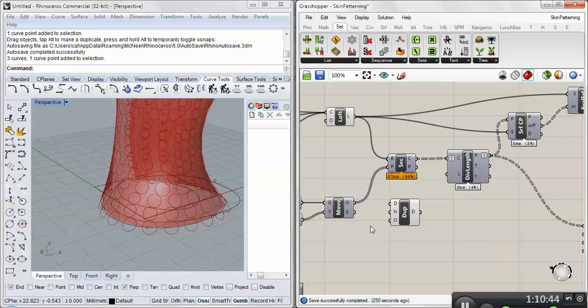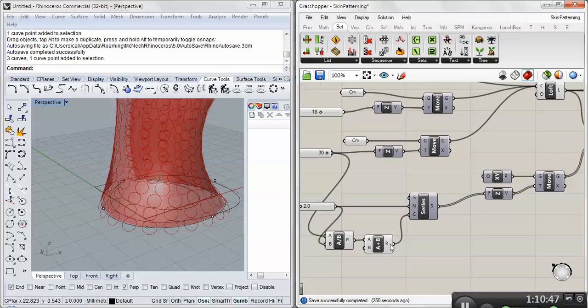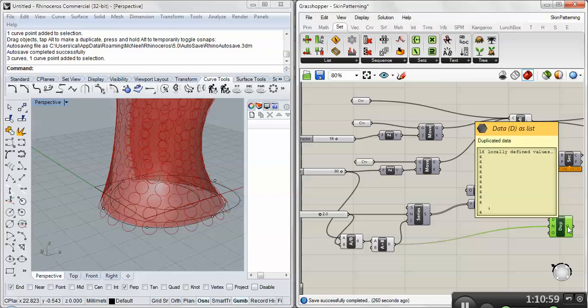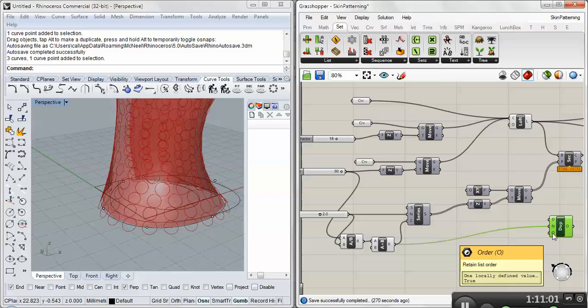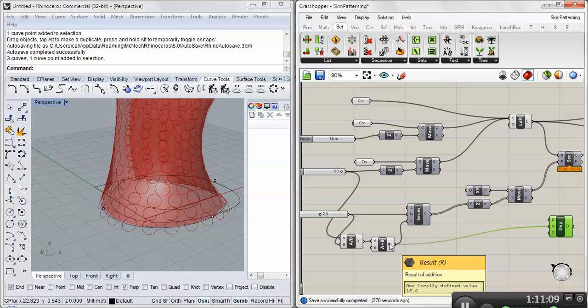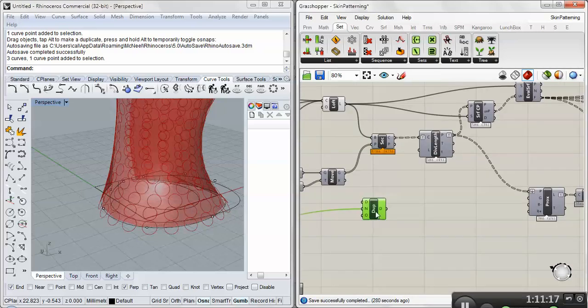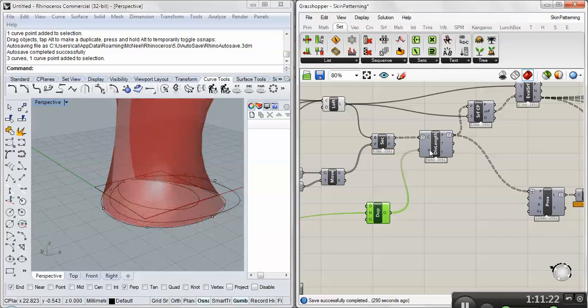Numbers of duplicates. That should be same guy here. We need the same number of results. So I'm just going to pull it up. And the O is list order, that doesn't matter. So this way we've connected it with our parametric quantity of rows. And now if you look at the result, it's just the number 4 16 times. And so I can pull that right up here, and it acts exactly the same.